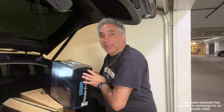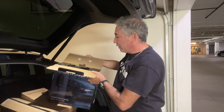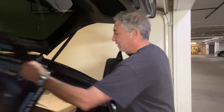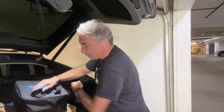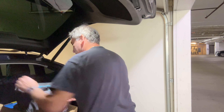Hey, check this out. I have a portable EV charger and I'm going to open this up to show you all what it comes with. It has a nice case — I'm going to open this up so y'all can see. I'm trying to do this on top of some boxes to give it some height.